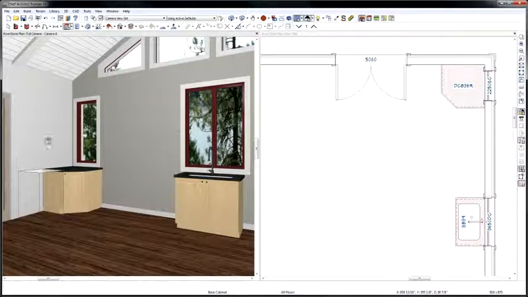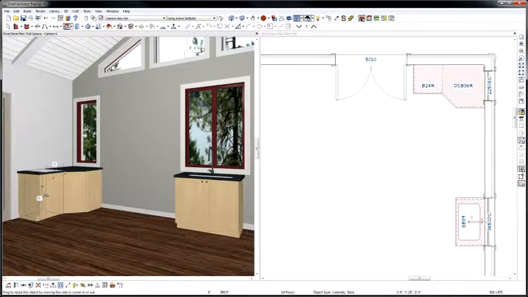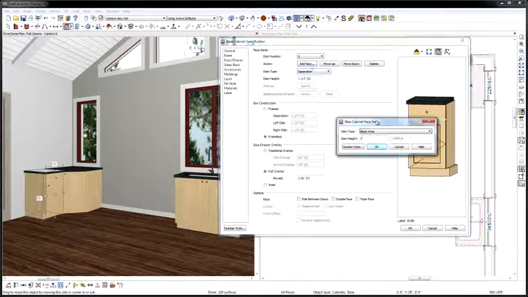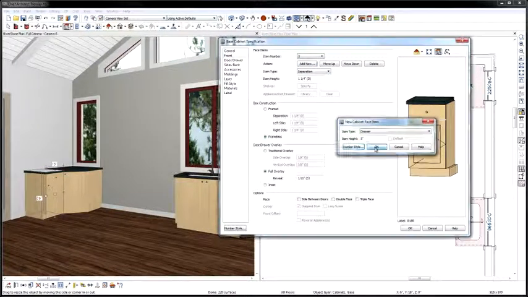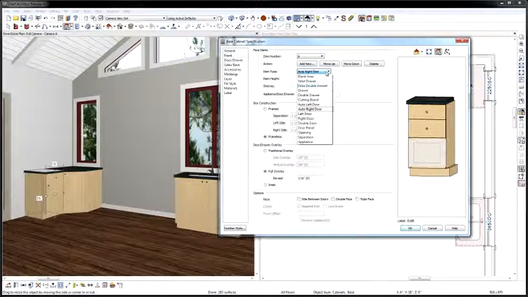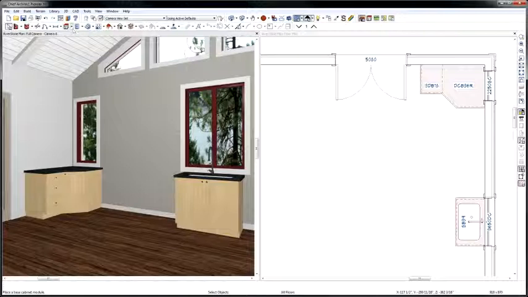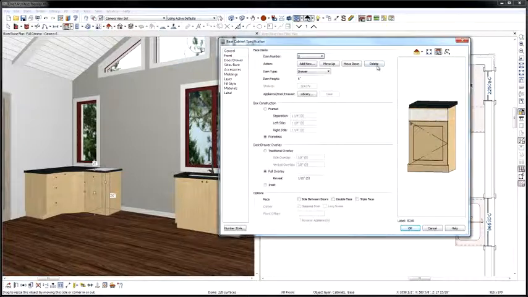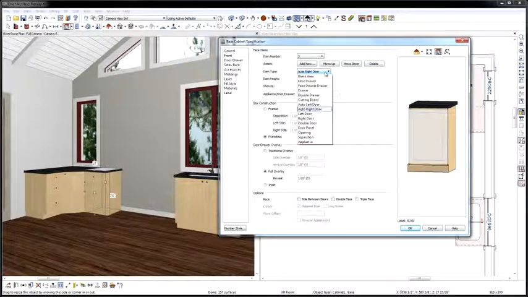I'll place 2 more cabinets next to the corner. For the cabinet on the left, I'll resize it to 18 inches and create a bank of 3 drawers. For the cabinet on the right, I'll resize to 21 inches and create a single drawer for a trash pullout.